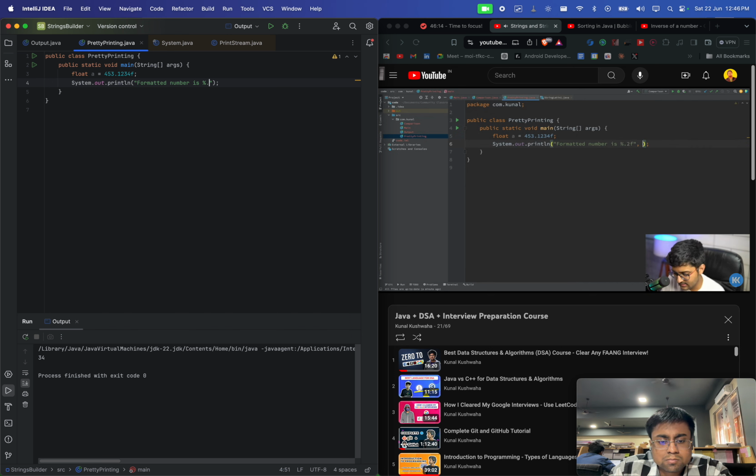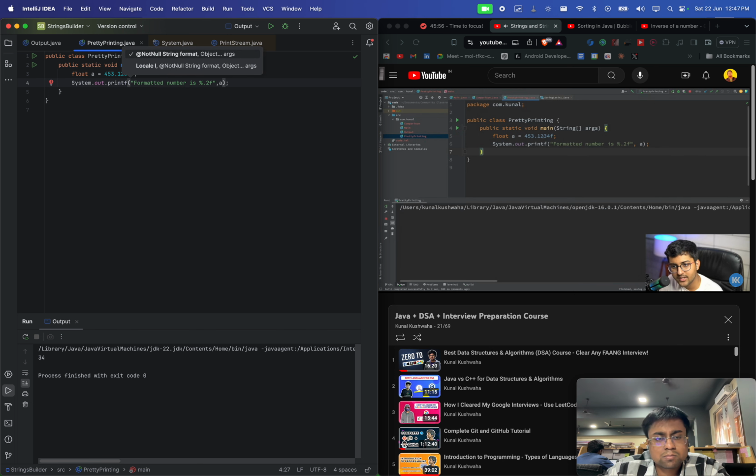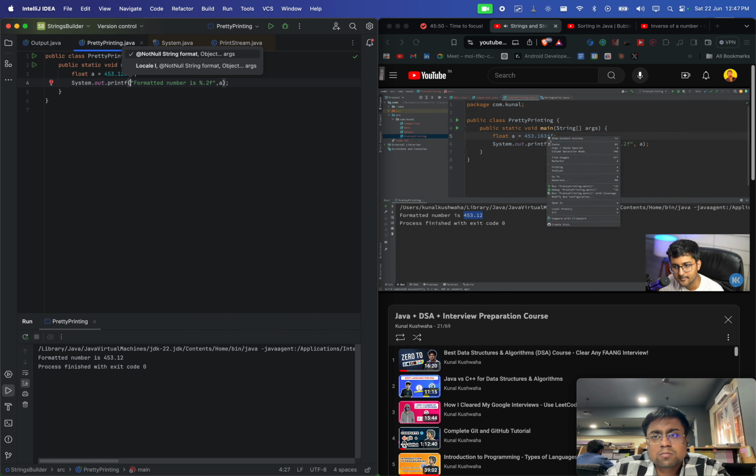And then just write the name over here, which is a. So the first placeholder will be replaced by the first argument. This is not going to be println, this is going to be printf, formatted string. Let's try to run this. It should show me 453.12. That is correct.